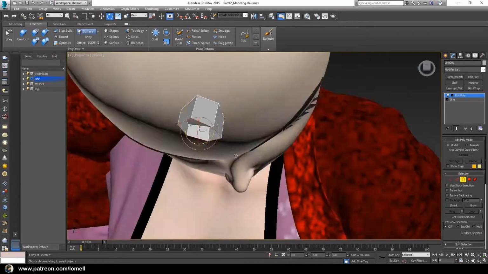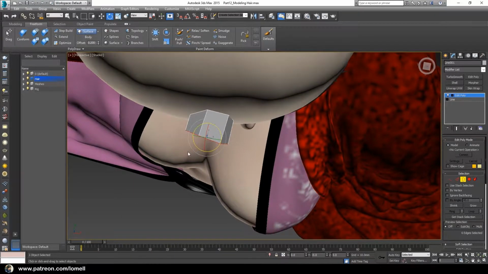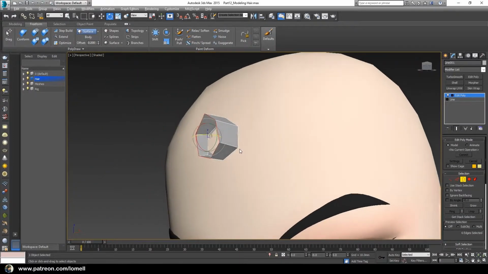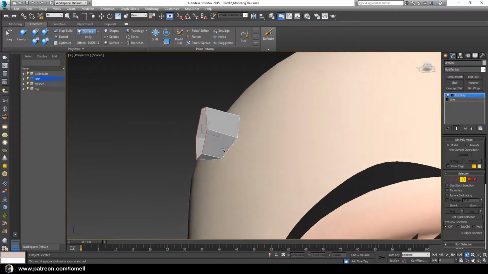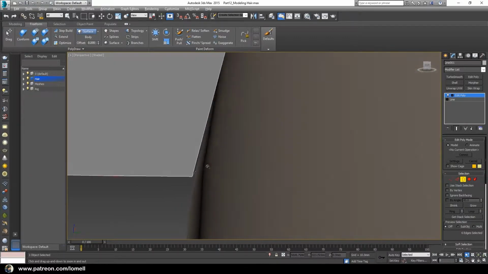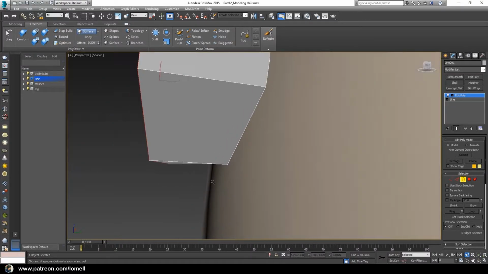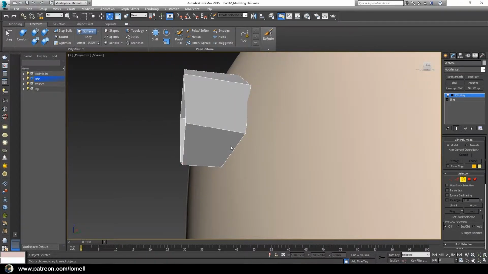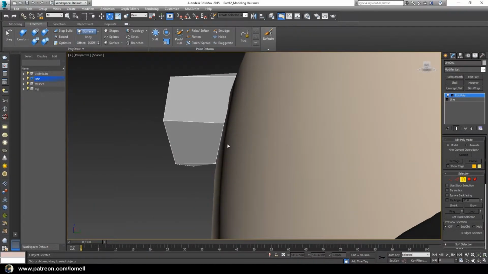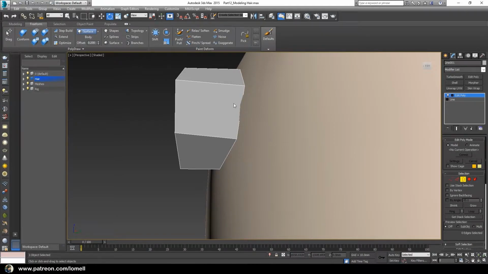Before proceeding to add more extrusion to our object, let's look closer in here. We can see now that there is some distance between this skin and our object. I don't want to see that hole in this area, so I also have to make some interpenetration between this skin and the hair.